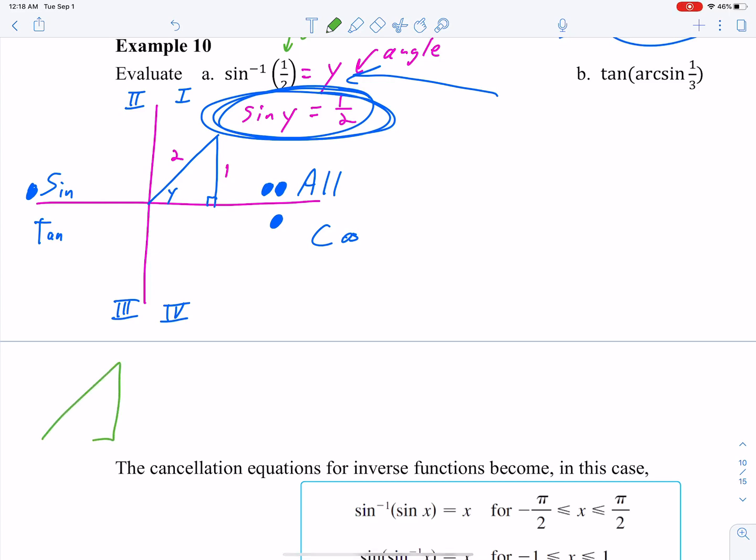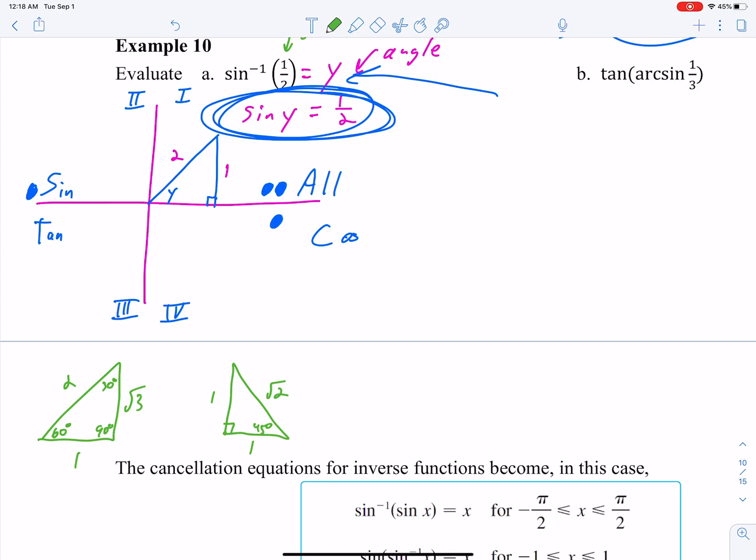So you've got, let's call this a 30, 60, 90 triangle. Okay. The relationship is 1, 2, radical 3. That's very, very important to remember. Also, another famous right triangle is the 45, 45, 90 triangle. And the relationship of the sides is 1, 1, and rad 2. Okay? These are super important for you to remember.